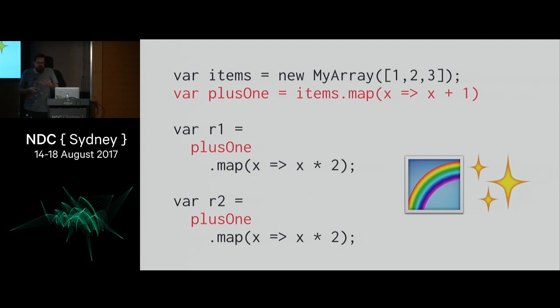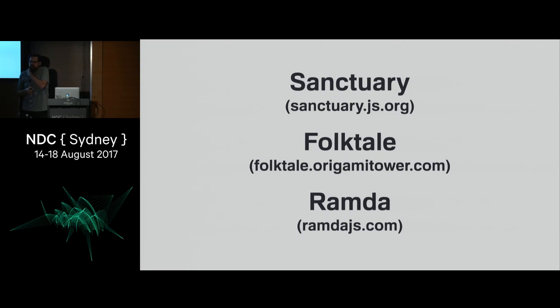So we can make entire libraries of this stuff, like functional combinators and things. And that's what Sanctuary, Folktale, and Ramda are all about. Basically, faux OO functional helpers and values that are JS friendly in their user interface, as opposed to big compositions of functions that are really hard to follow.